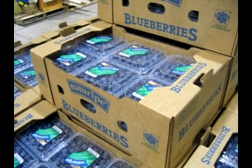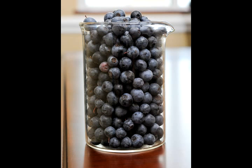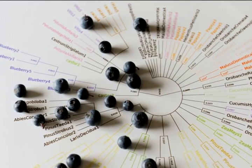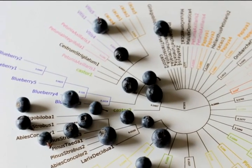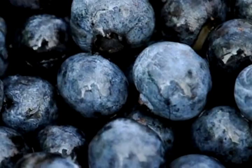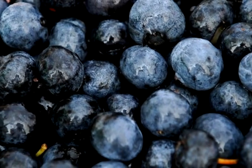In addition to the economic value, it's the berries' value to health that has scientists at the North Carolina Research Campus excited about publishing the first blueberry genome sequence. Blueberries are rich in health-promoting phytonutrients that reduce the symptoms of several chronic diseases. Dr. Mary Ann Lila, director of the NC State Plants for Human Health Institute, studies bioactive compounds in many fruits and vegetables, including blueberries. The sequenced genome will help her hone in on the health-protective properties of blueberries. One unexpected finding was the genetic similarities between blueberry and grape — both fruits are revered for their anthocyanin content. Anthocyanins are pigments responsible for the red, blue, and purple color of the fruit, which Dr. Lila studies for their health-protective properties.